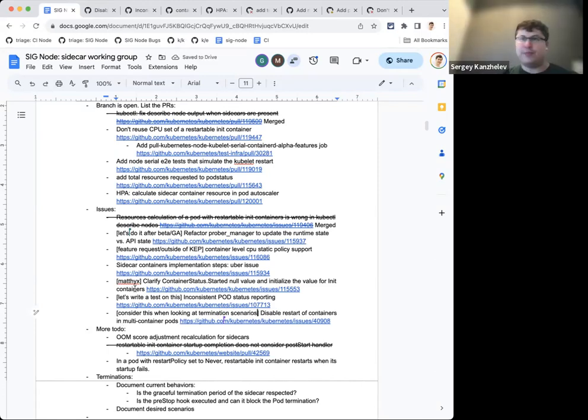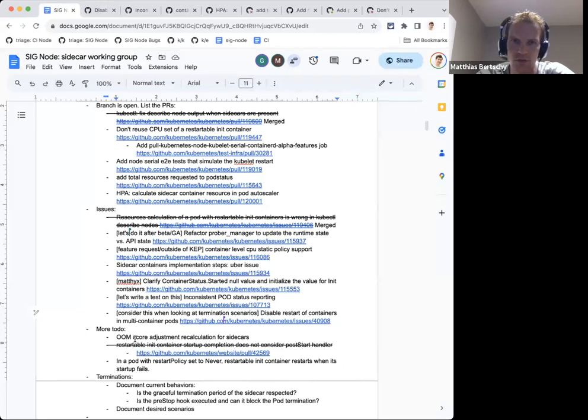Yeah, I looked through a lot of issues in KK to compile this list to make sure that we are addressing scenarios that were raised before. Okay, more to do. You looked at the more recent ones also, if someone is actually using sidecars? I didn't find any reports of problems yet. Okay. We don't have telemetry in Kubernetes to know who has enabled alpha features or something. No, we don't have it.